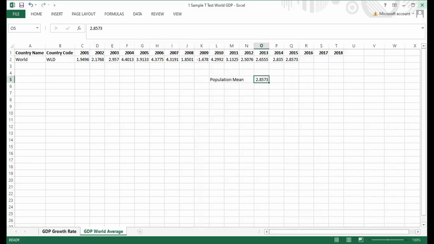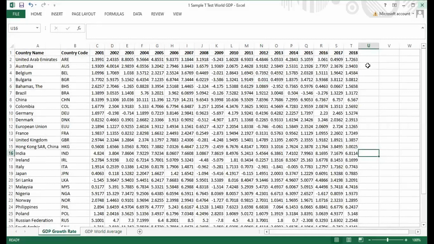And you have to tell whether 2018 is similar to 2015 or not. So I am comparing the sample of 2018 with the world population average. When it happens like this, it is called a one sample t-test, because you have only one sample, which is 2018, and you are comparing it with the world population.